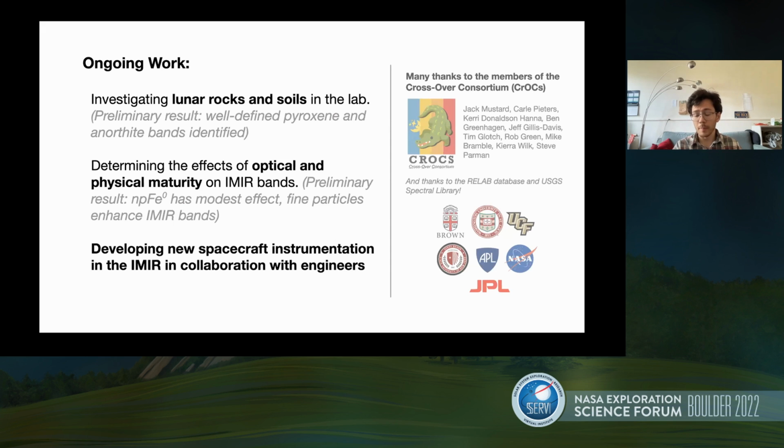So, okay, but as for particle size, which is a really important question, what we see is that these spectral bands are well defined in particle sizes equivalent to what you would see in mature lunar regolith. So in the less than 45 fraction, very strong, well-defined bands. And as you go up toward, I would say at about greater than 125 microns, the spectral bands become a little bit weaker.